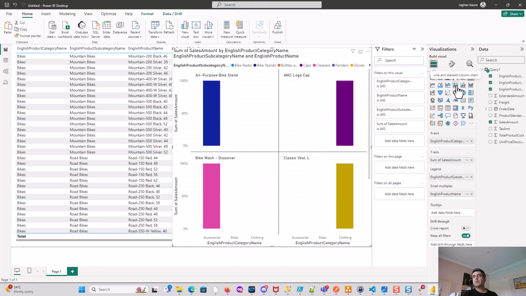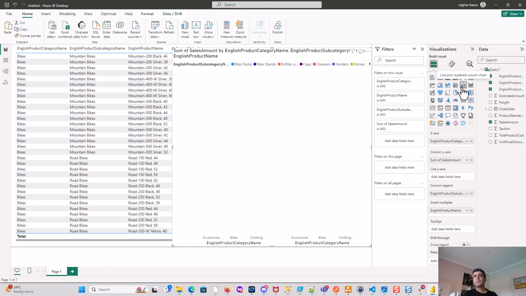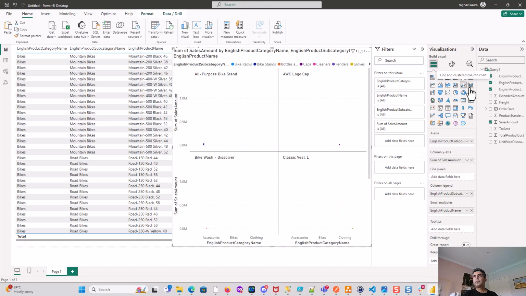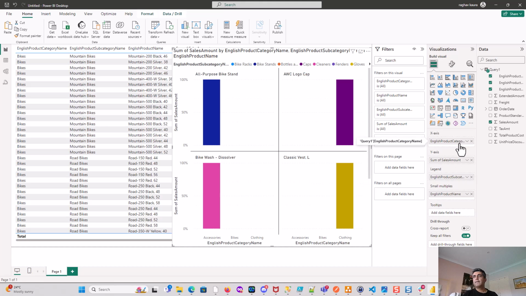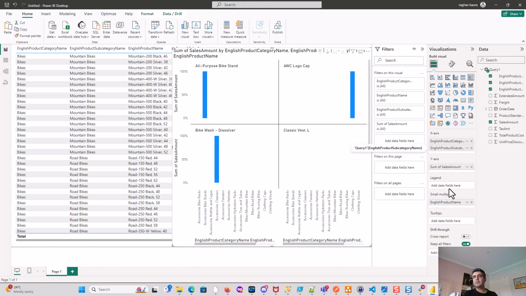Let's look at the options that we have. I think I've got the English product category, sum of sales amount. So I'm not after this. Let's change it a bit and see if I can bring all of them into my x-axis. I don't want any small multiples either.